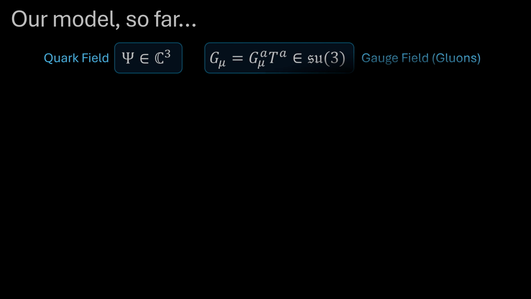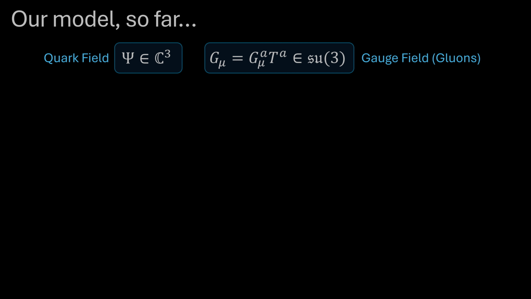Okay, let's take a moment to review our model so far. Well, we have our quark color triplet field psi, which we can think about as just being a complex triplet, bearing in mind that implicitly you have Dirac bispinors behind the scenes. And then we also have our gauge field G mu, which is a 4-vector field, very much like the photon field, but instead of having scalar-valued components, it's comprised of components that live in su3, the Lie algebra of SU3.